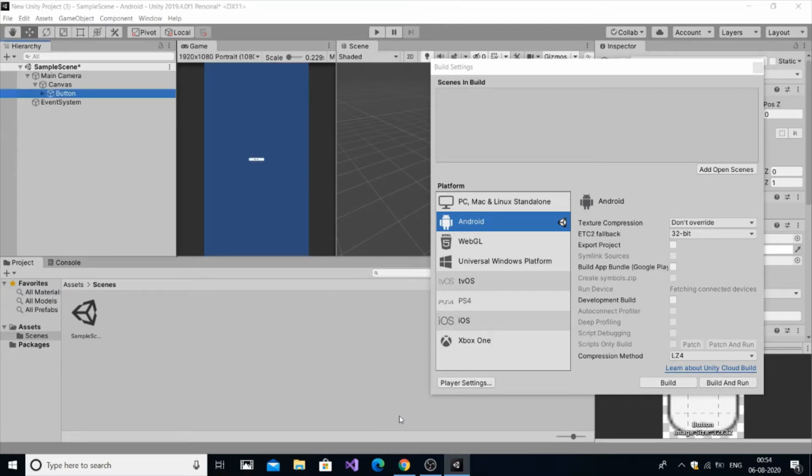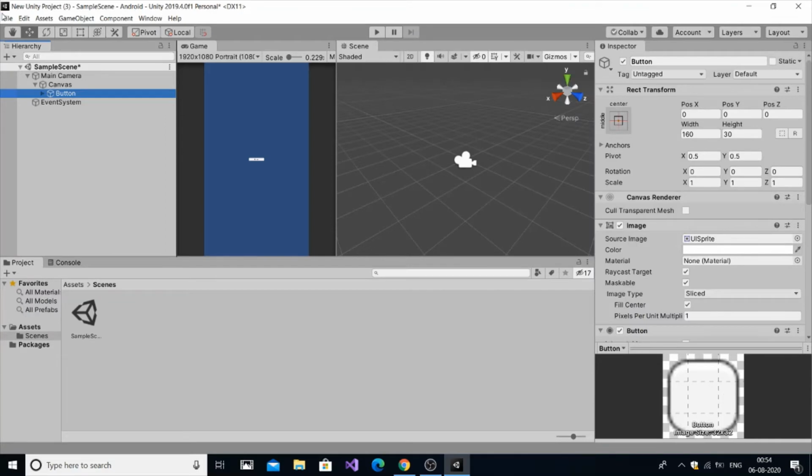Once the importing process is over, you will get probably the same window over here, but with a slight difference. The Run Device will be Default Device, and it will be refreshed. There will be multiple options like this. So now let's come to the basics.